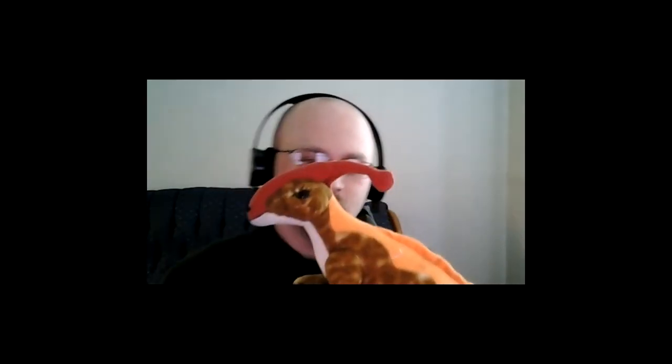So what he's going to talk to us about today is a young specimen of the crested duck-billed dinosaur Parasaurolophus. So this is Parasaurolophus walkeri, a slightly different species more than likely than what he's talking about, but you can see it's got this really nice prominent crest coming back here. So he's going to tell us all about this amazing discovery that they made, so I will hand it off.